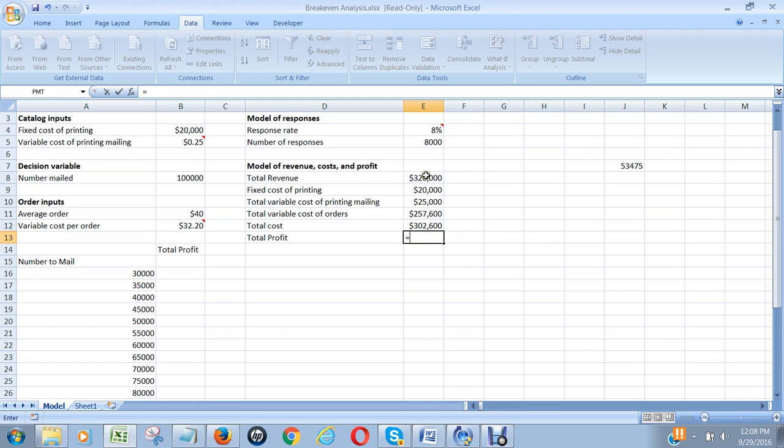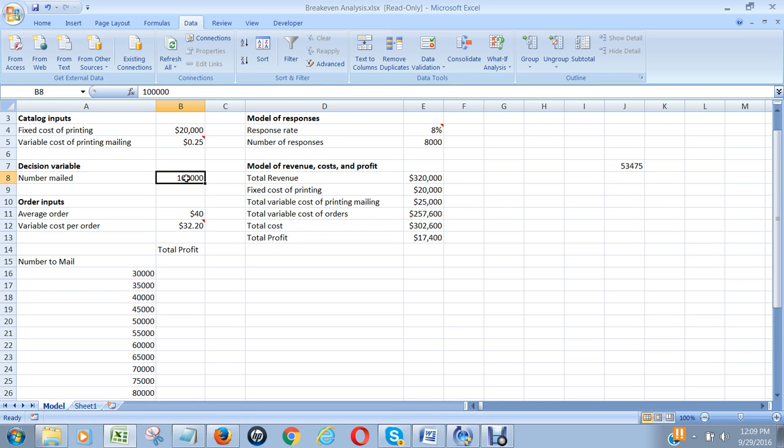So your profit will simply be the revenue minus the total cost. So you would make $17,400 on a mail out of 100,000 pieces, assuming a response rate of 8%. Now, this is really cool, but generally, and I don't have the question in front of me, I'm sure they would want you to figure out what your break-even point is here: the number of pieces you have to mail out in order to achieve a total profit of 0. Anything above that amount you mail out, you would expect to make money.